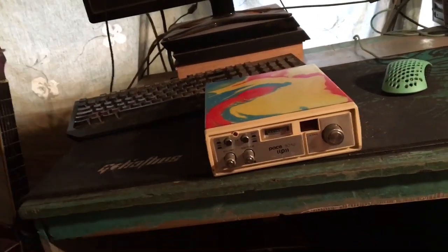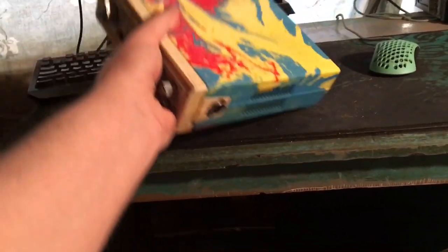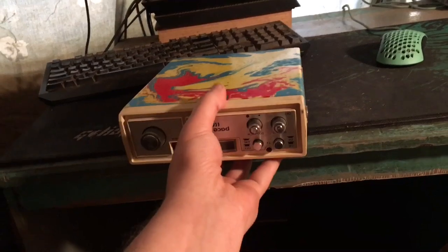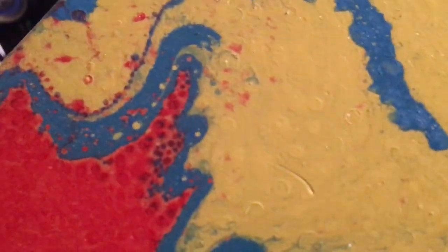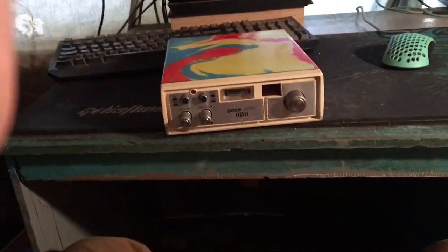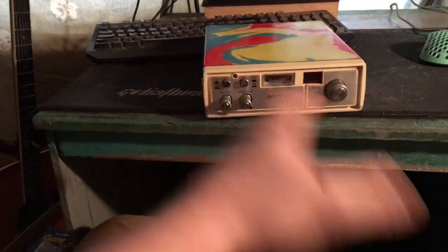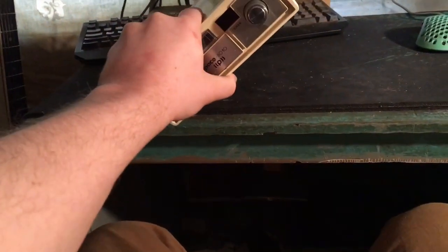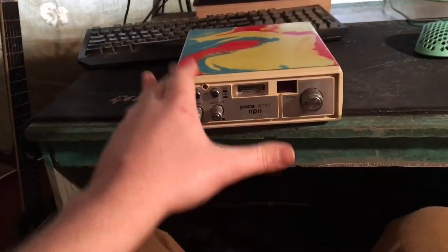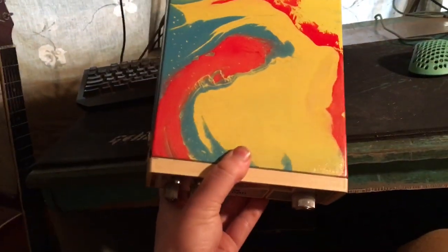Now, here's another thing that's really important. On the bottom, you can see here, from far away it looks decent, but you see those little bubbles? Those bubbles are caused by air and water becoming trapped underneath the paint film. So you need to put your chassis, whatever you're hydrodipping, in at an angle, and go very slowly with it. I went too fast with the bottom, and here on the top, I didn't have that problem nearly as bad.